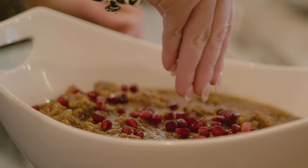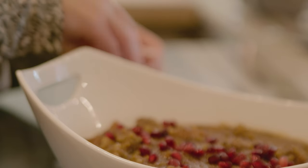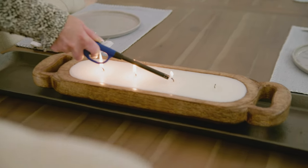I have to say, if I'm being honest, all foods are comfort foods, but sometimes with the pressures of life and work, all we need is a bowl of something warm and familiar or a slice of something sweet just to make us feel like the world is a safer place. And that's what this dish is for me. Mixed in with my mom being here, it really can't get any better. So let's dive right into it. Let me introduce you to my mom and let us show you how to make this incredible dish called Fesenjoon. Let's go.